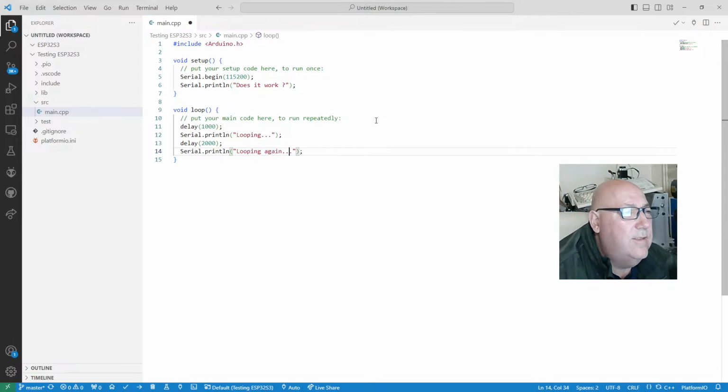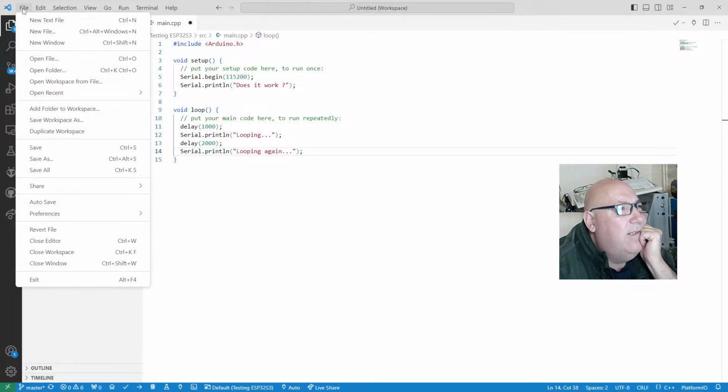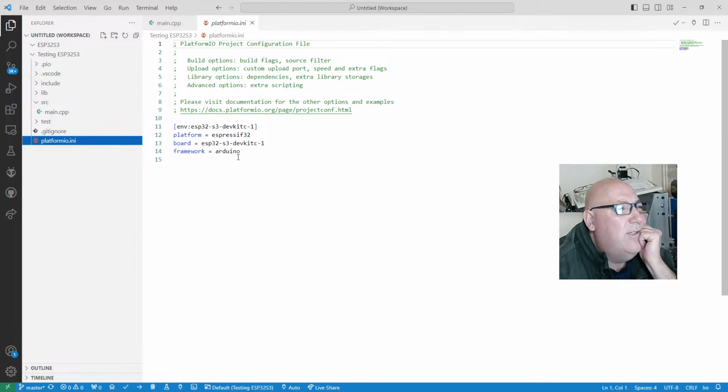Right. Okay, let's see what that does. See if it'll compile that. It's not gonna like it. Maybe it'll find it without a PlatformIO ini. I don't know. Save. Let's have a look at the ini. Oh, it's already set it up, look. Might work then.